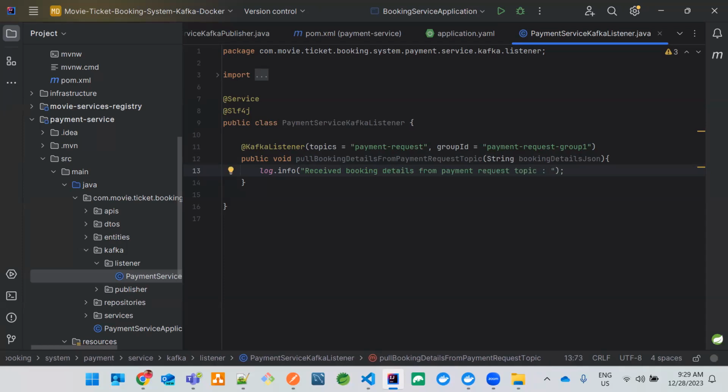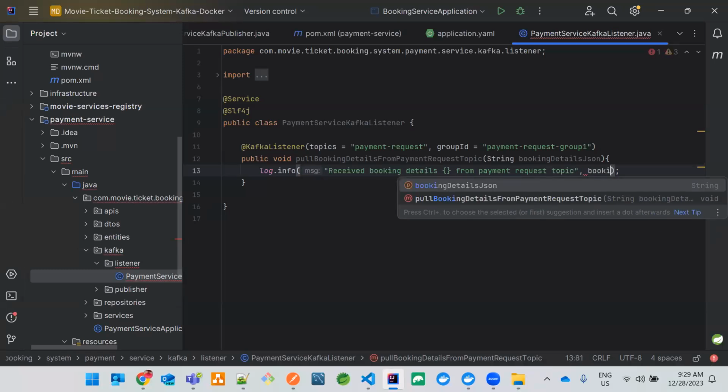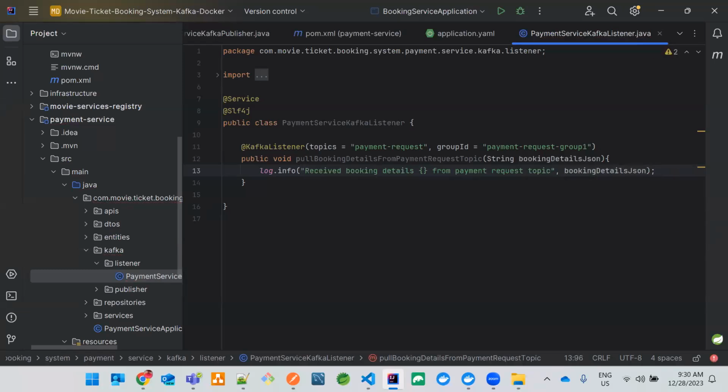And here I can simply add a placeholder, and here I can just give the booking details JSON. That's it. Okay.